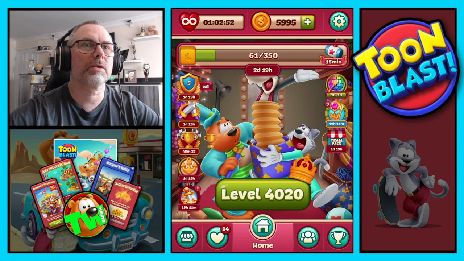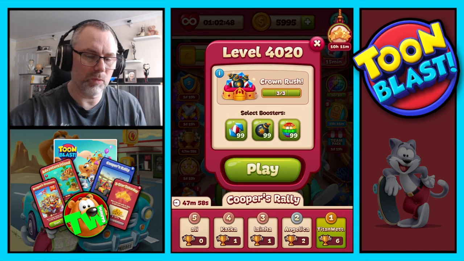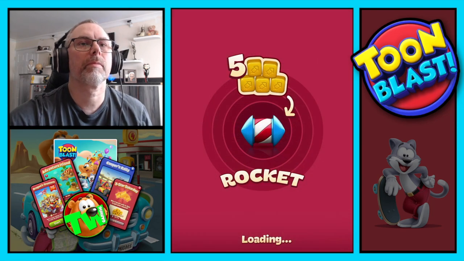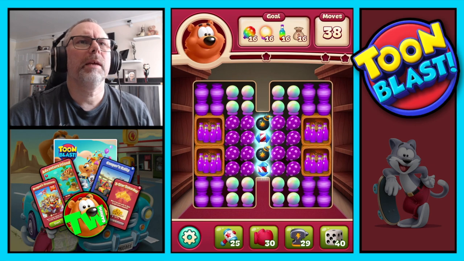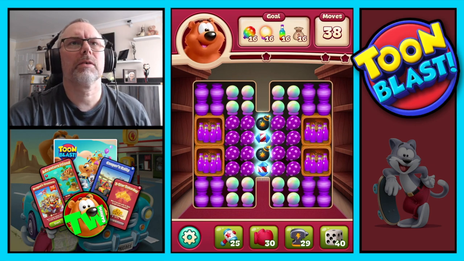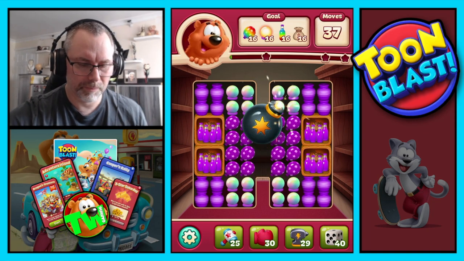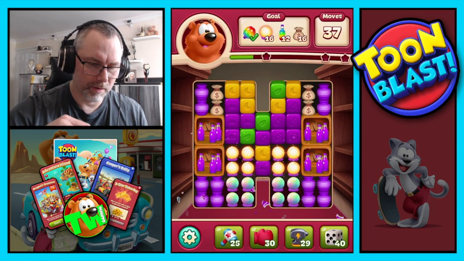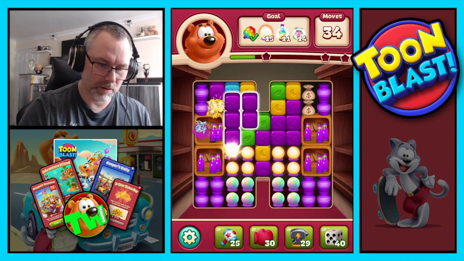Sixty-one yellow blocks, along with all the other good stuff. We now move on to 4020. Well, we're going to need balloons, light bulbs, sodas, and bags of money. Large bomb to start us off. And then we just go with whatever we've got.